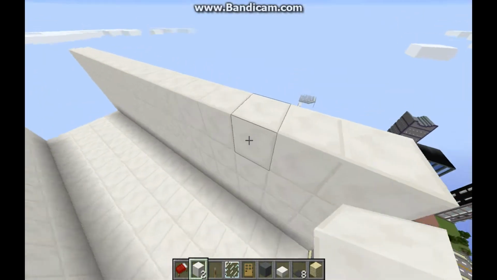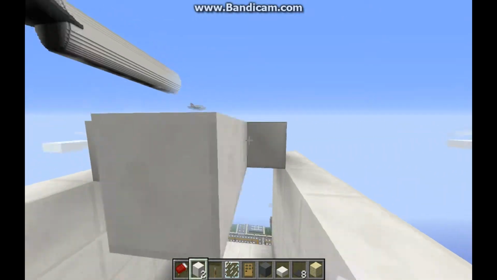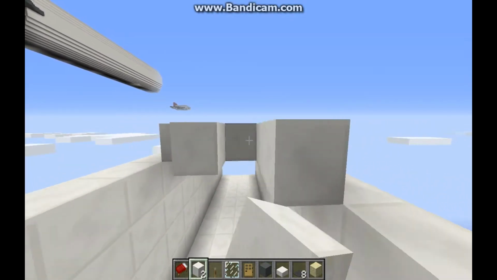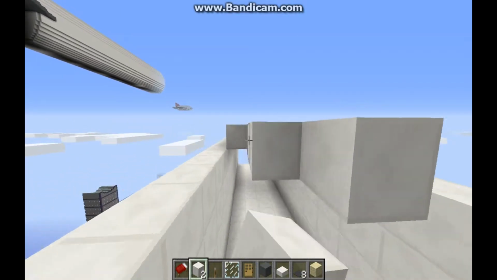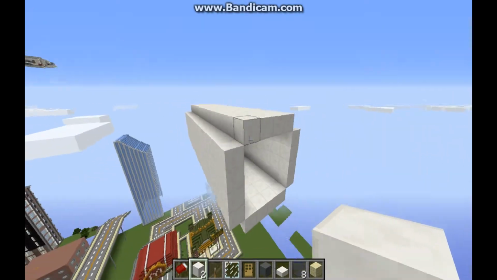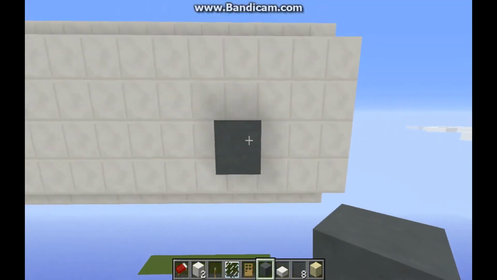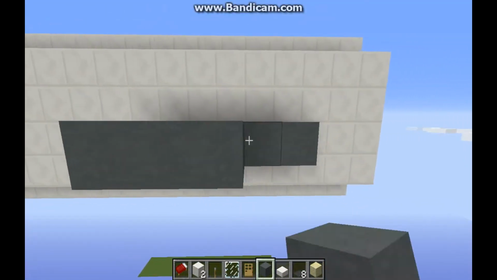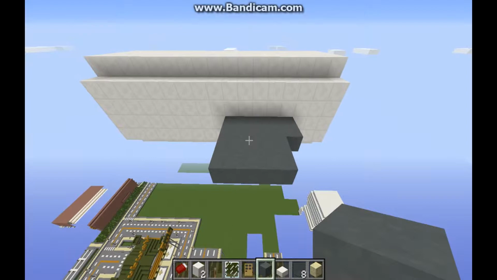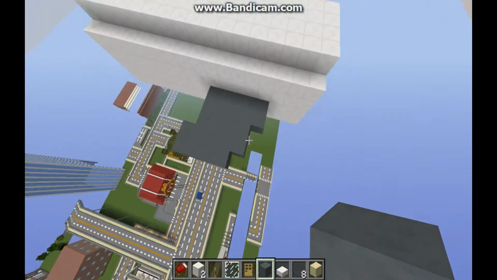Okay, now we are going to make our roof. There, now we are going to do our wings. Okay, so 3 away from the front, we are going to go 1, 2, 3, 4, 5, twice, then 1, 2, 3, 4, twice, like that. Then add one here, and do 4 there, like that.